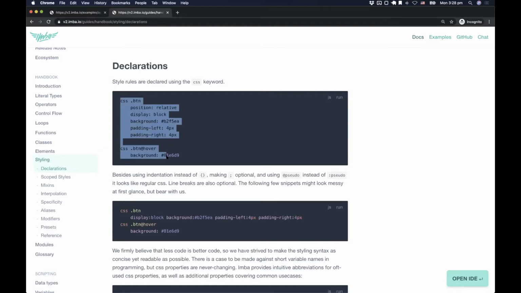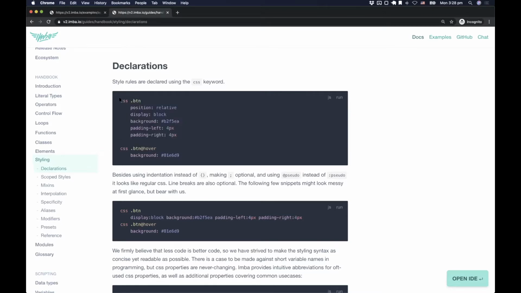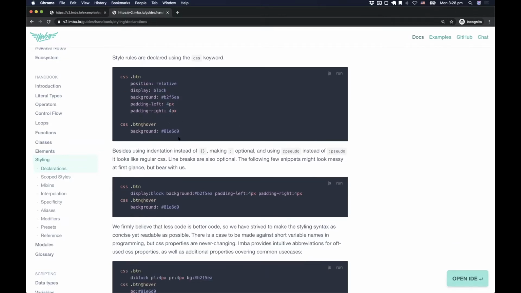So you can define these CSS styles here. They are always global. If you do CSS something and you include that script in your application, this style rule will be globally available. So everything with the BTN class will be styled this way now in the project. Nice.